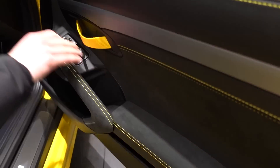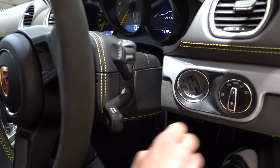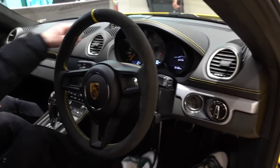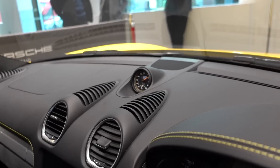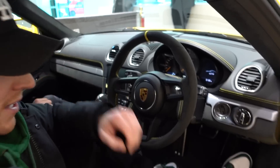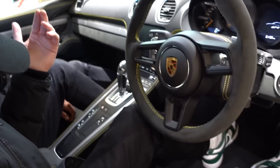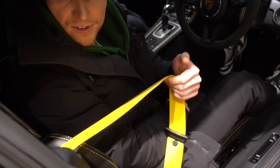So we have the extended leather race-tex on the door card — leather on the dash, leather on the steering column. You went all out! Yellow stitching as well. This little stopwatch up here was an option as well. Is that the metal one they option? I like it anyway — sexy clock, very nice clock. Then we've got PDK, yellow stitching throughout just to match, the yellow seatbelt, and yellow GT4 in the headrest.